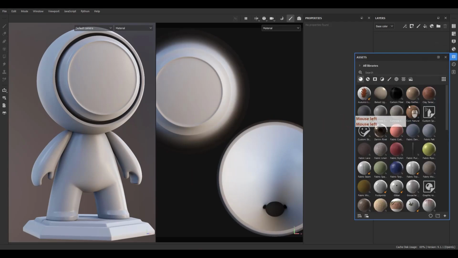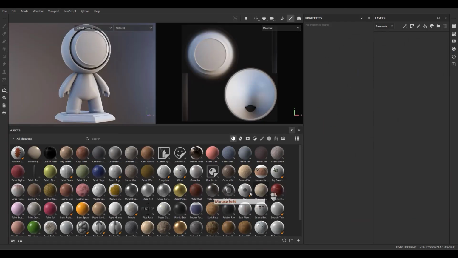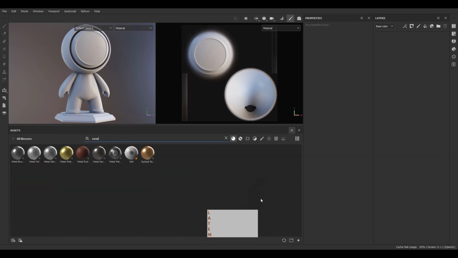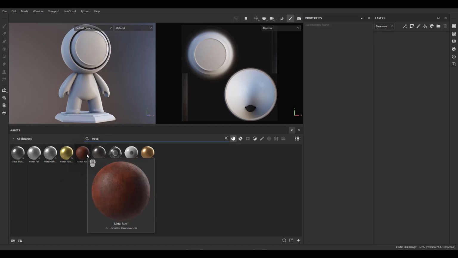Okay. So you can access the library or you can dock it on the UI. And you can search among the resources. For example, if you want to create steel material, you just need to search for steel inside the library. Or for example, metal. And all the resources that have the metal tag inside the metadata are going to appear in the search, and you can access all the resources and use them very simply.